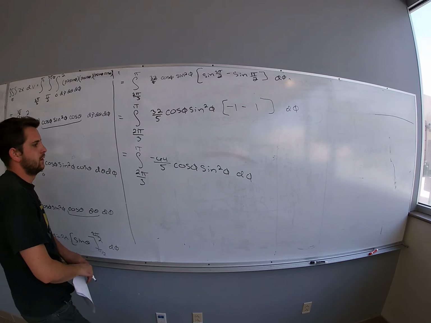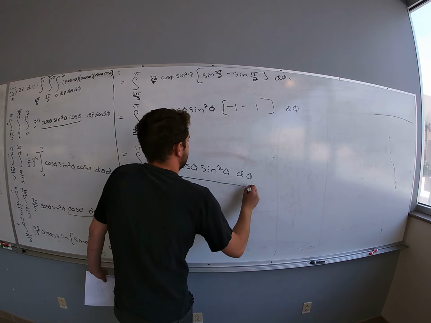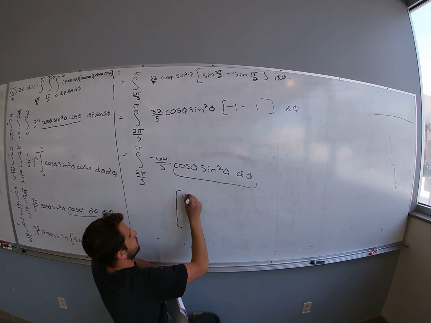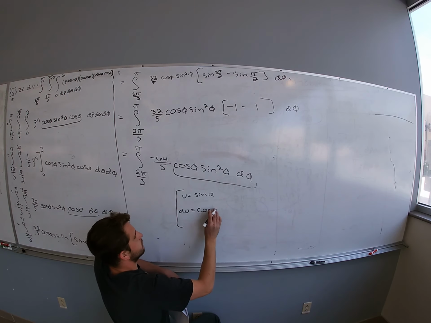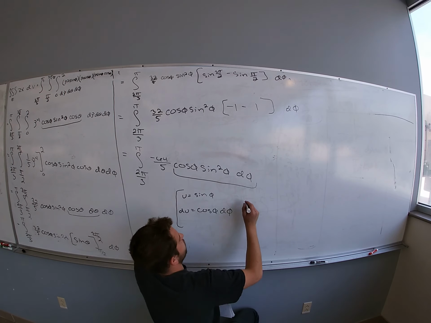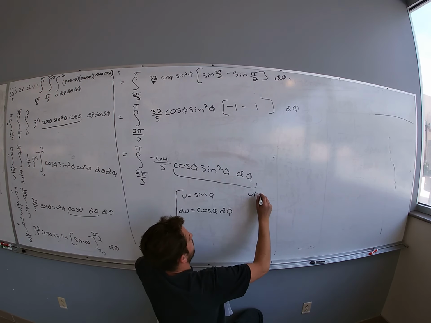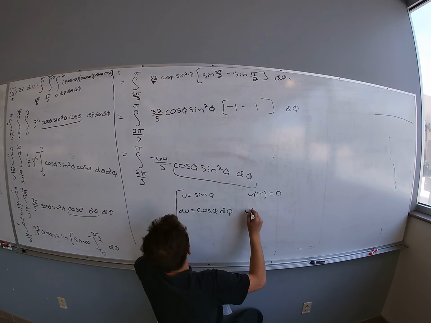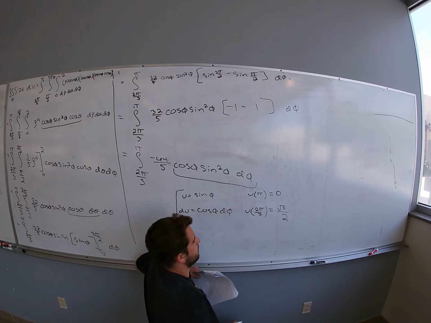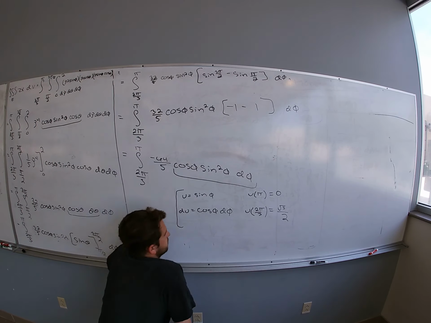Almost there. For this integral, I see a u sub that I can use. I can say that let u equal sine of phi. So that du is taking the derivative, cosine of phi. These are phi's, sorry. d phi. And that's exactly what I have here, okay? Let's do our bounds just to skip a step. u of pi, sine of pi is 0. u of 2 pi over 3. That gives me root 3 over 2 positive, right? Because we're in the second quadrant. Awesome. So let's continue this integral.